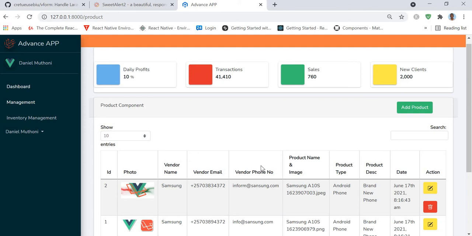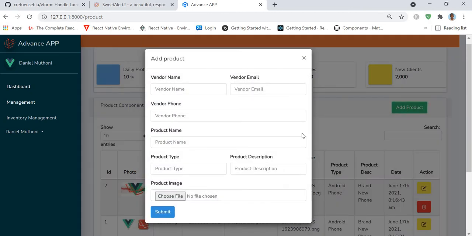So in this project, my aim is to take you through how to implement the main four operations, that is a CRUD operation: create, read, update, and delete. I just want to start with the first operation, that is the add operation, which is a create operation. On the screen, there's an add button for adding a product to the system. I just click it. There's a pop-up form for filling the product details.